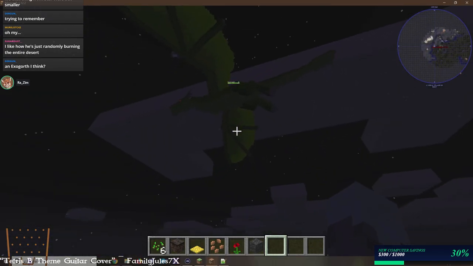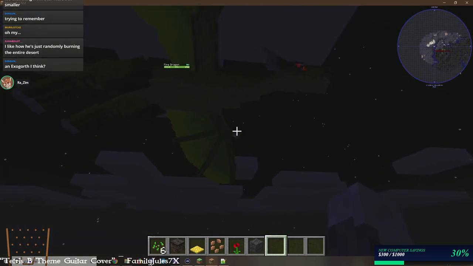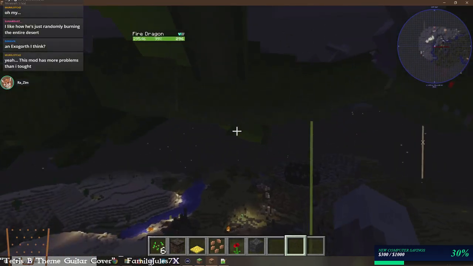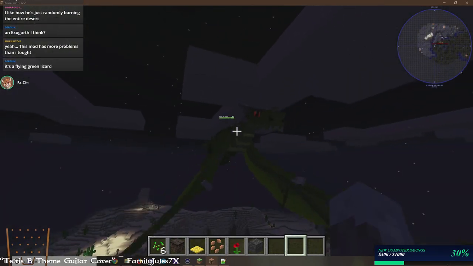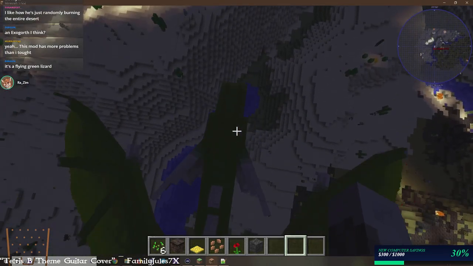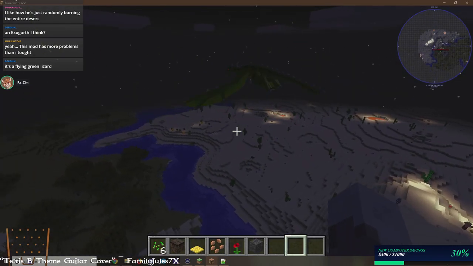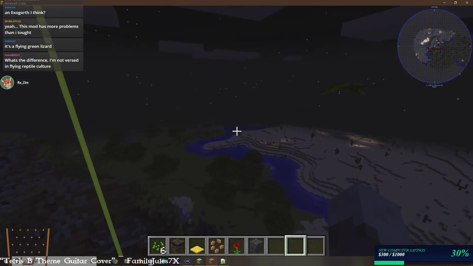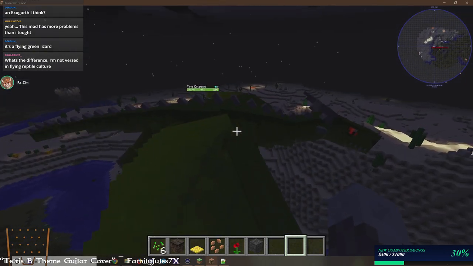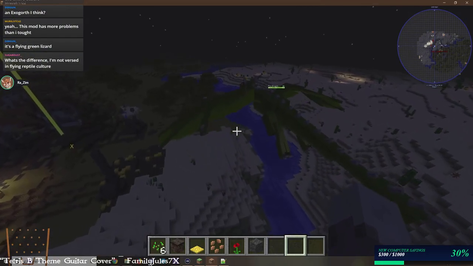Okay, I have a problem. This is not a dragon. This is a wyvern. That's a wyvern, not a dragon. Flying reptile culture. A dragon has front legs and wings on the back. A wyvern has only 2 legs and its front arms are wings.